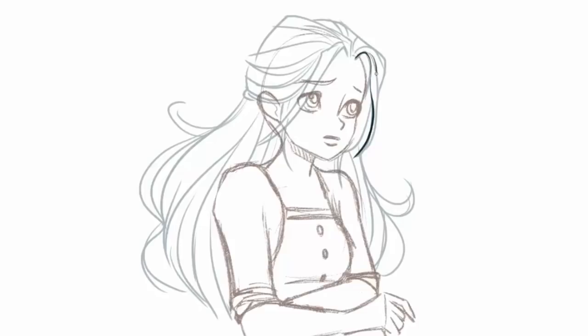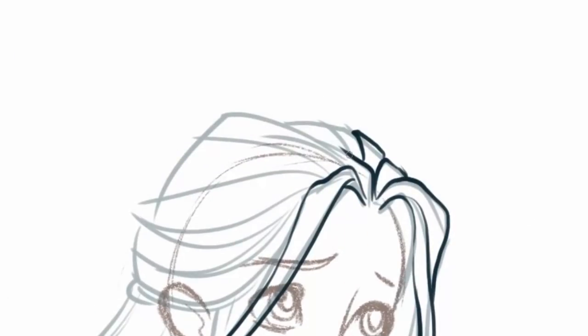Moving on to the last and final step is the detailed line work. Up to this point, everything has been really loose, sketchy, I'm changing things up a lot, but now I'm getting into making my precise lines. And for this, the biggest key is take your time.